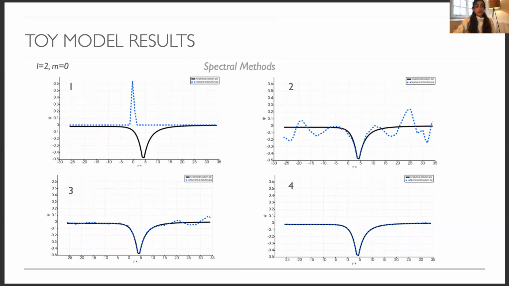And now here are some results from the spectral method. Again, for a static mode of the field, an L equals 2, M equals 0 mode. What is plotted is the field at a slice of late constant time against the tortoise coordinate r star. And four shots show the results from our model's evolution in time. The exact analytical solution again is here in solid black, and our model's results are plotted now in dashed blue. In this run, we have simply used two spectral elements, one either side of the excision region, and 30 grid points per element, and a Gaussian wave packet for the initial data.